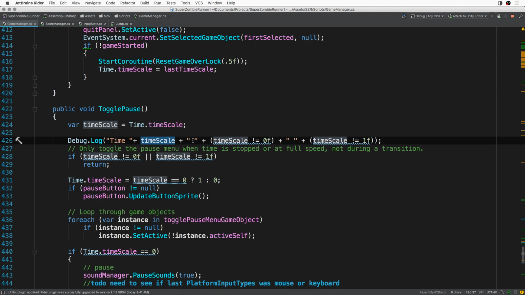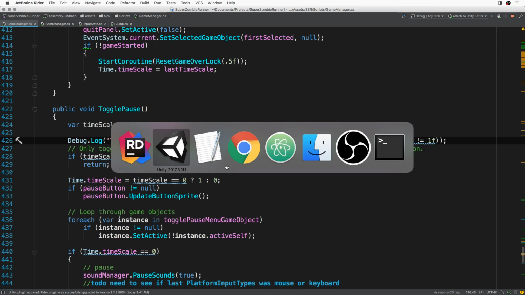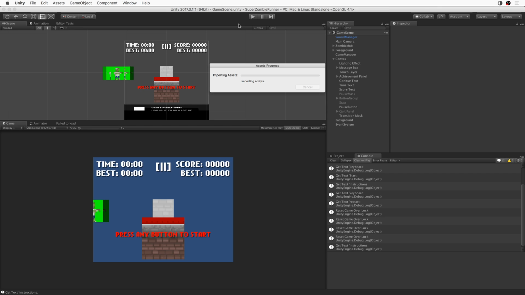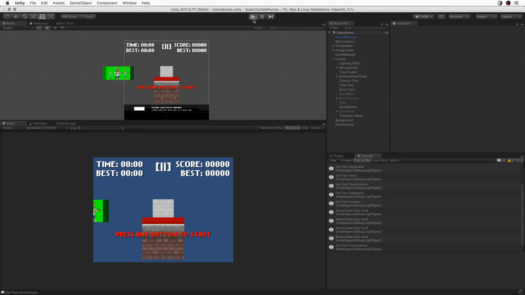I have another strange idea. Let me see if I just turn this into an int. Will that round it up or down for me? There's something weird about float in C# where it never really equals 1.